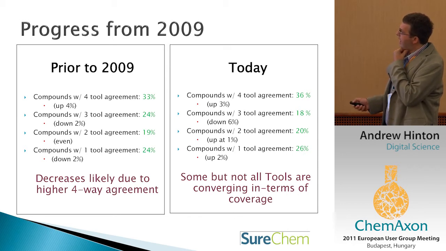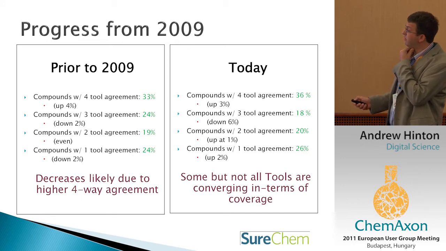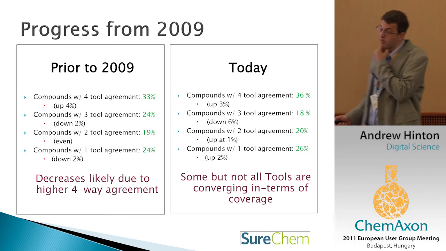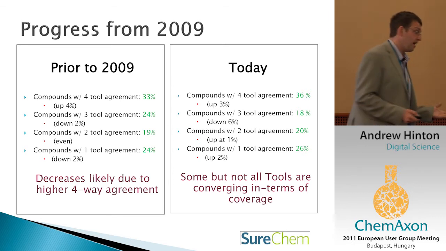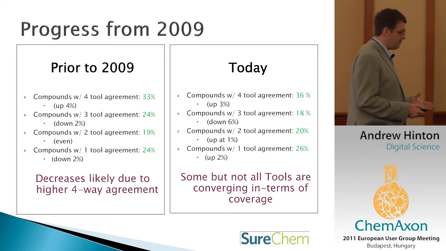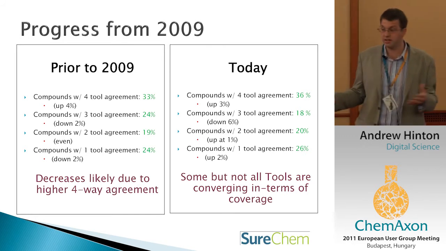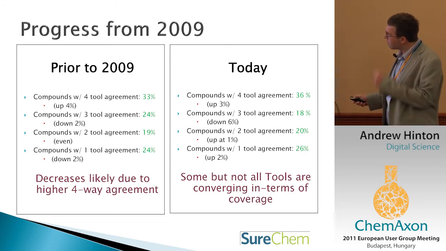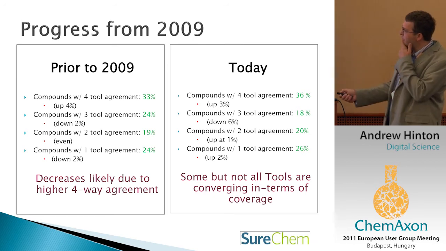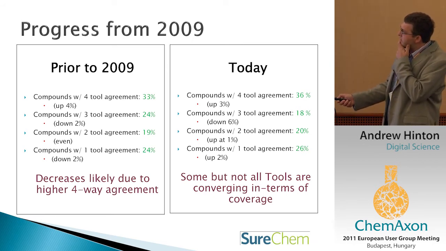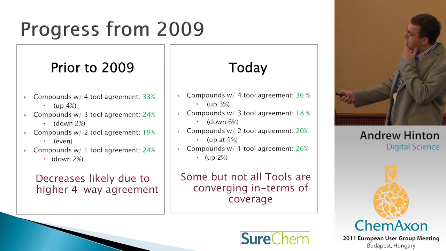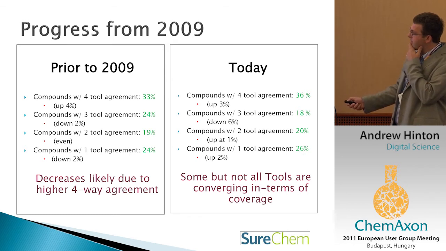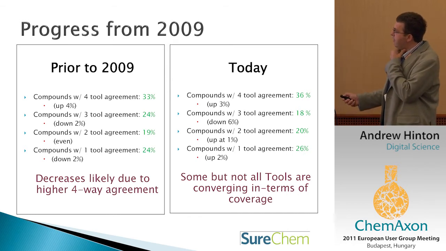That's gone up. And between 5.22 and 5.25, we also saw an increase. And that increase is mirrored again when we compare it with 5.4 with ChemAxon and all the latest versions of the respective other name-to-structure tools that are out there commercially. But on the other side, where there was a downward change prior to 2009 in terms of the unique tool agreements, the single tool contributions, that's gone up now.